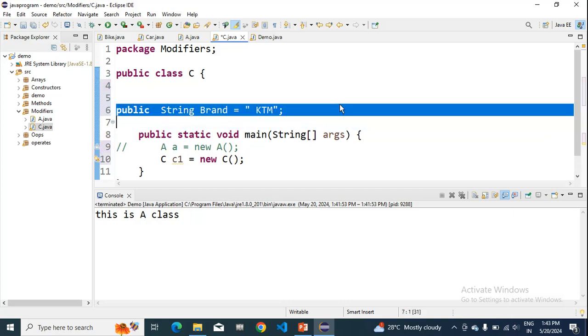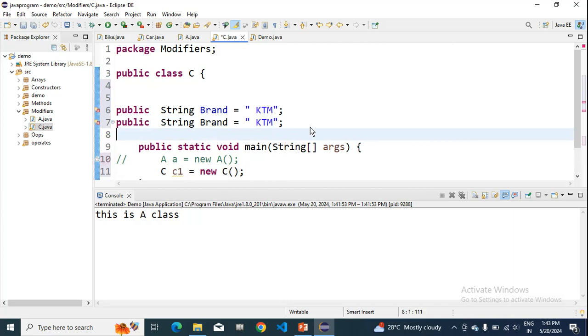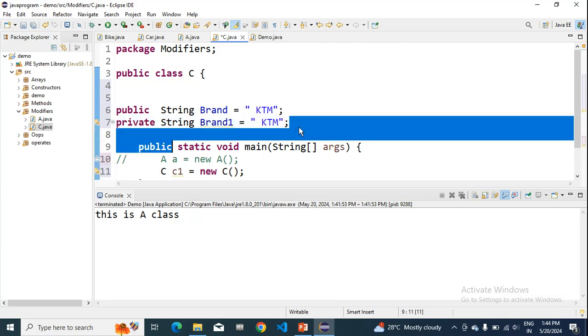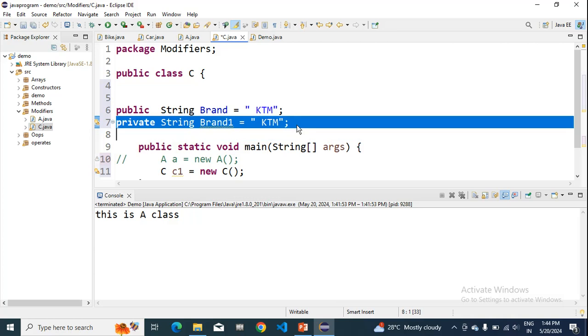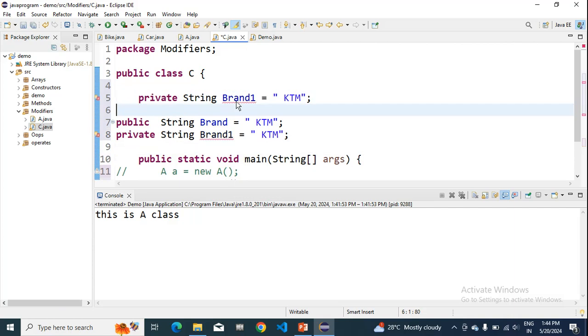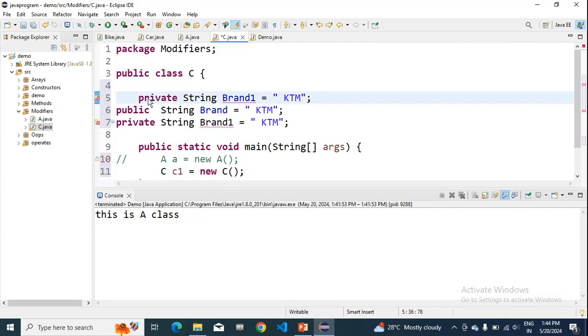I'll also copy the same line, brand1, I'll make this private, and here I'll make it default.